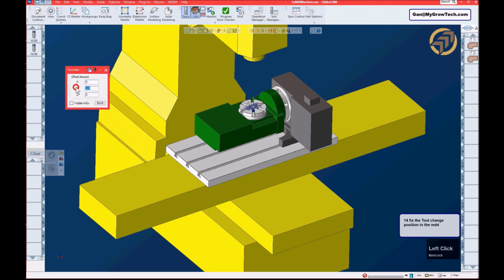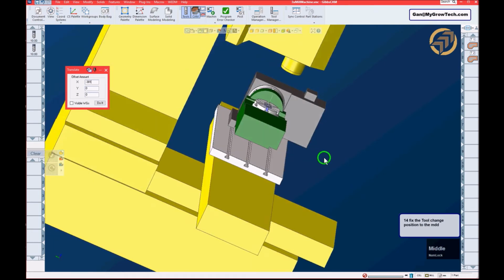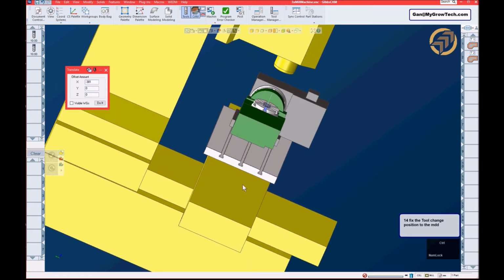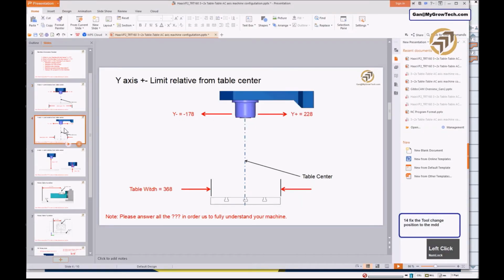So we'll move 381, minus 381, and move right. This is X. I put a Y. The Y will be 228, as seen in this drawing here, 228.